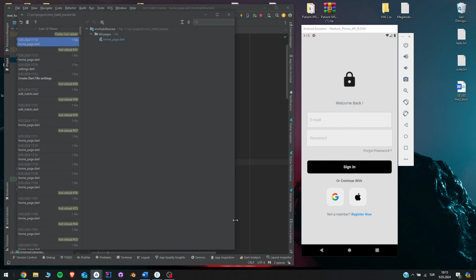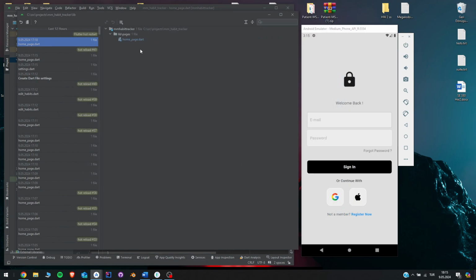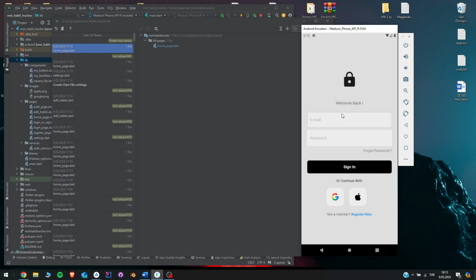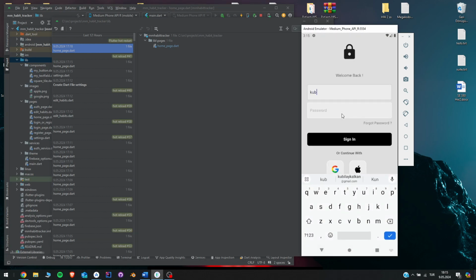Today I did make some changes in the home page because it was not showing the drawer when you hit the menu button. Let's log in again.